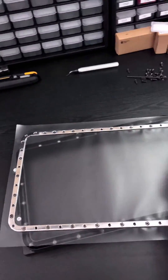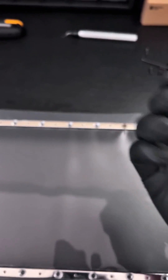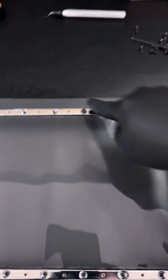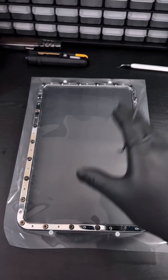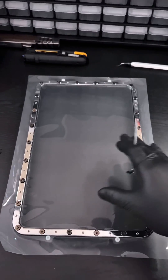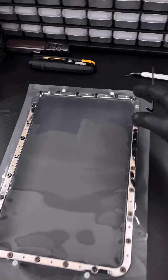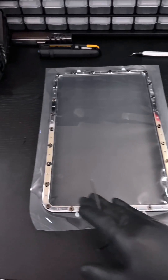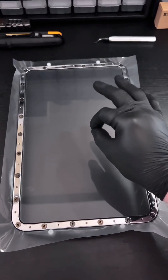Before we screw everything together, let's go ahead and take a microfiber and brush the surface very lightly and gently to remove any dust or particulates that might have settled onto the surface while we were screwing everything together. Because these bolts are larger and longer, I'd recommend pre-inserting them into each hole so that when you go around and tighten them all, you can do so much easier. This is a critical step — it will actually tighten the entire FEP sheet and make it usable. It's very important that as you tighten each bolt, you tighten the opposite and adjacent one as well so that everything is pushed down evenly. It's starting to really get taut as I tighten everything down — it should sound like a drum at some point.